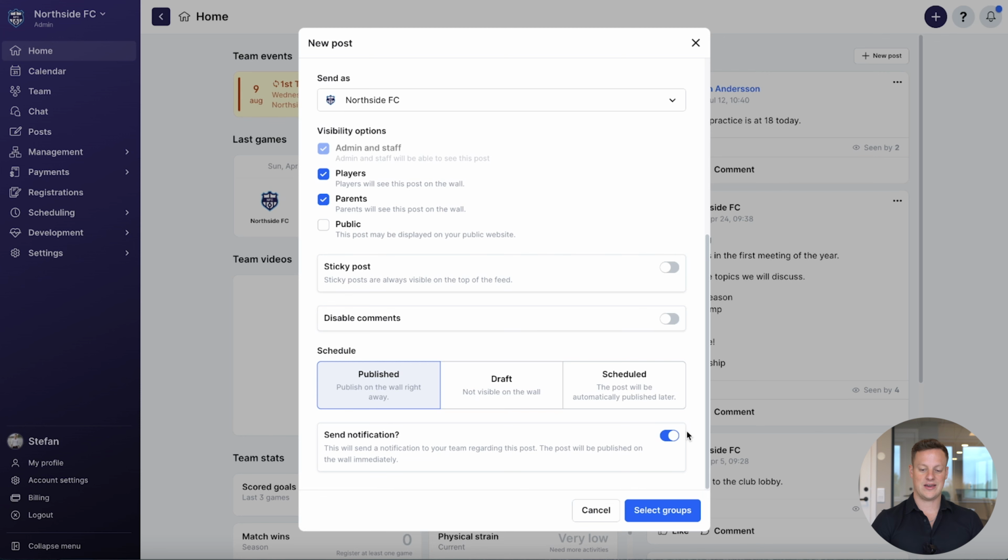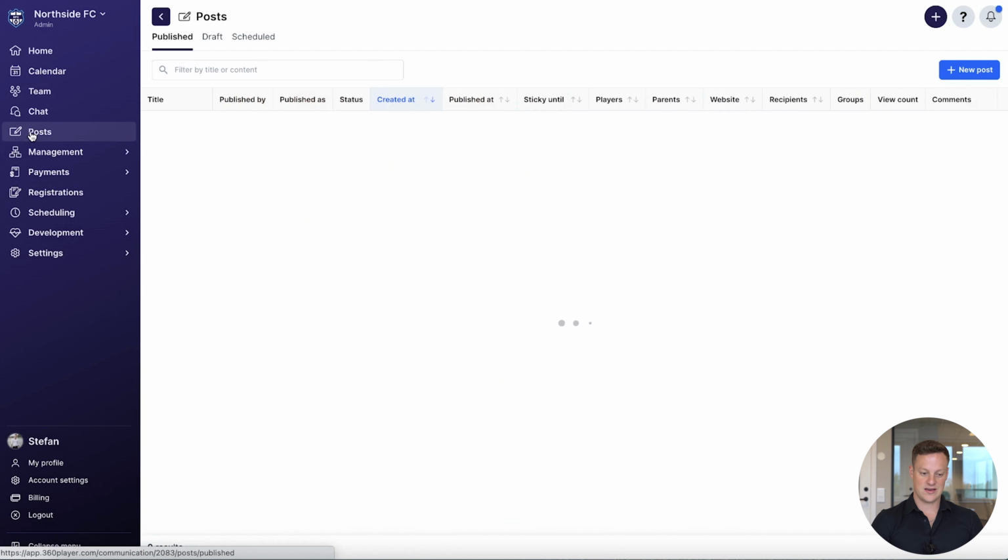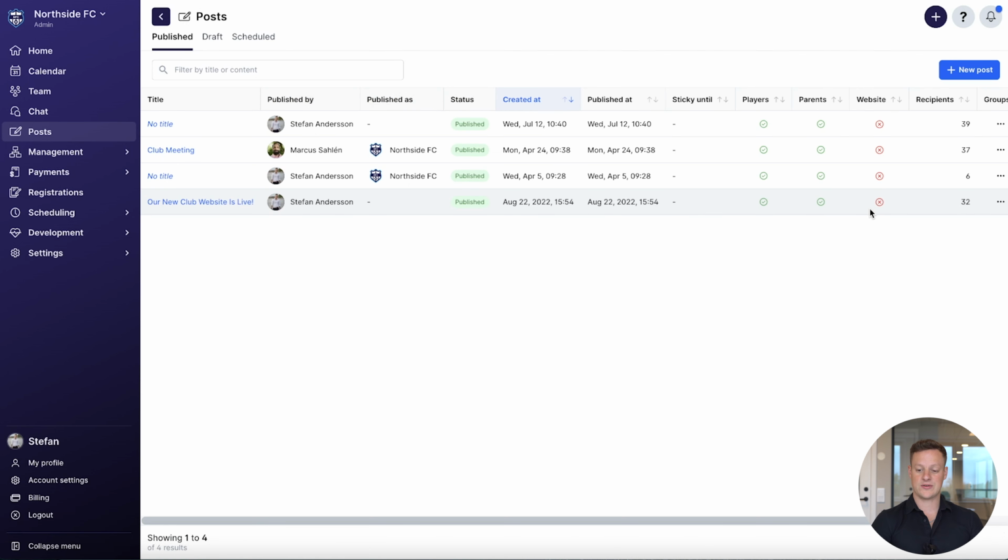So this makes communication super, super efficient, and you can see who has seen the posts on the wall and get all sorts of statistics on your posts. See exactly where it was posted, exactly who's seen it, and this makes it very, very easy. And think about all of the potential for sponsorships and these sorts of things. It opens up new revenue potential for your club. If you have a very active and engaged presence within the application, it's much more attractive to sponsors, knowing, okay, thousands of parents and players are going to see these sponsored posts that we want to launch inside of the platform. So we've even had members actually make money using these features.